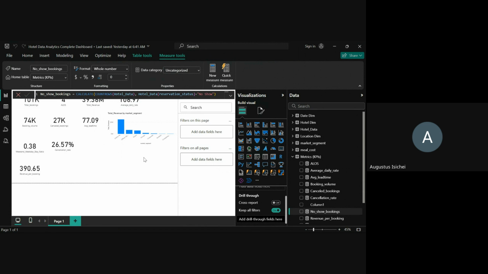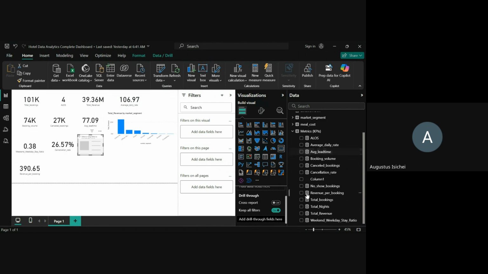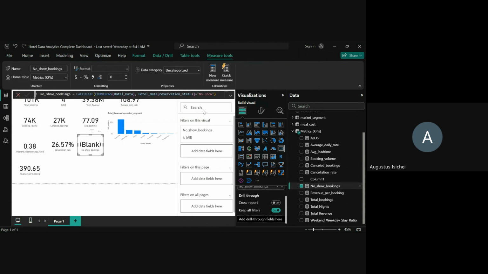So let's view this metric. Click on the card and select no show bookings. Okay, it's showing blank here because I guess the no show should be spelled with small s and not capital S. If it still shows blank, check the datasets to be sure of how exactly it is spelled. I think that there's a hyphen.